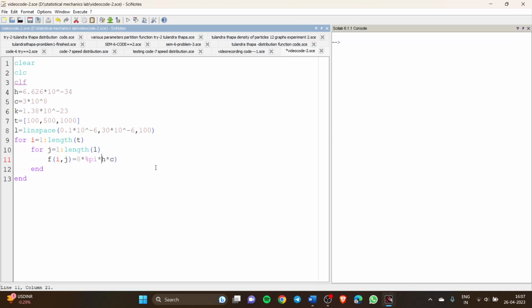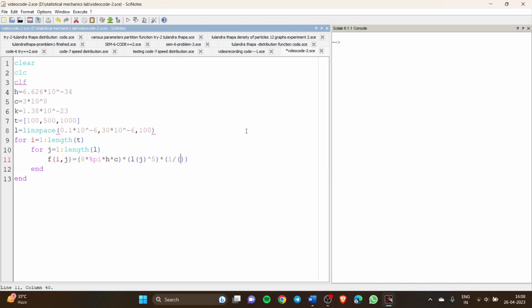We can put them in a bracket, and this has to be divided by lambda, which is L. We have to write j here because j is varying with lambda, and we have to write the power 5, lambda to the power 5, and close the bracket, and again multiply, and divide 1 divided by, again use a bracket and close two brackets.